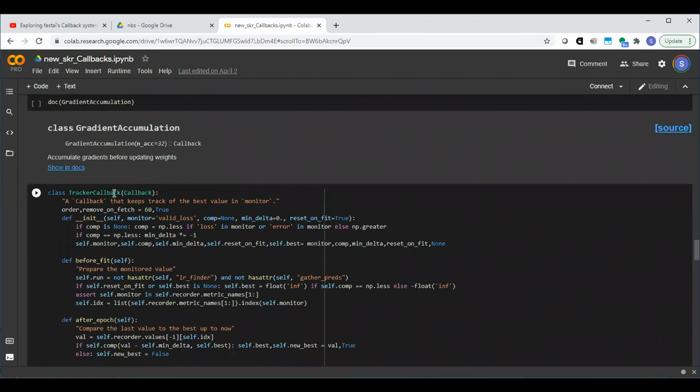And we'll see how the tracker callback is subsequently used in another example that we can use to get the best model, that is the model with the best value of the monitor that we use. Here the code just sets the value of comparing to certain default values. And then here is the code for the actual callback, which says before fit, prepare the monitored value, because since you're monitoring the value, you want to set it as either float of positive infinity or negative infinity, depending on which direction we'd want to monitor.